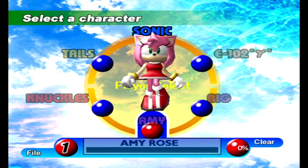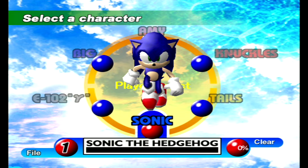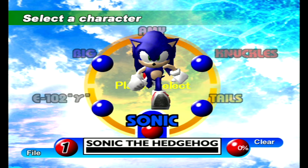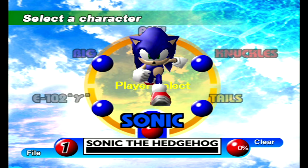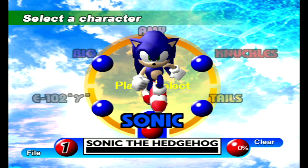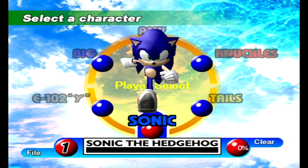And immediately you can tell this is not the DX version because it uses the original models. I honestly think that these look more appropriate. The other models, yeah, they're a higher quality, but once you get into the game and you see the facial animations, this game's notorious for the weird facial animations. But once you see the facial animations plastered on these models, it kind of makes a little more sense. It's still not as great, but it makes more sense as to why they look the way they do in DX, which 90% of people have played and have not played this version.